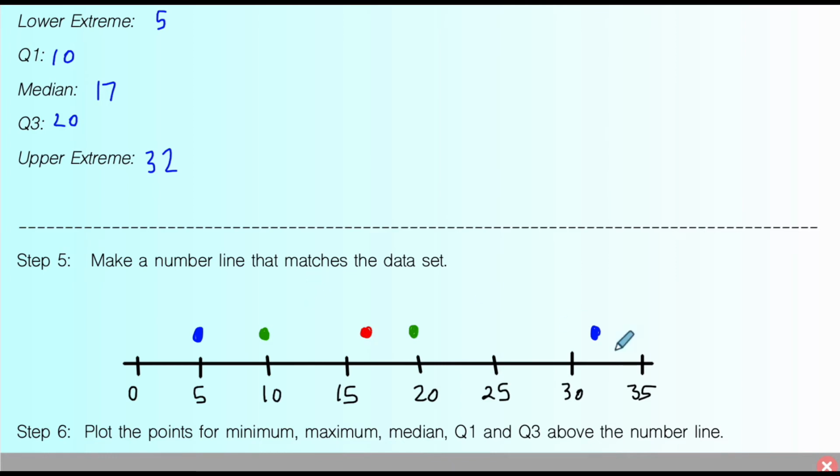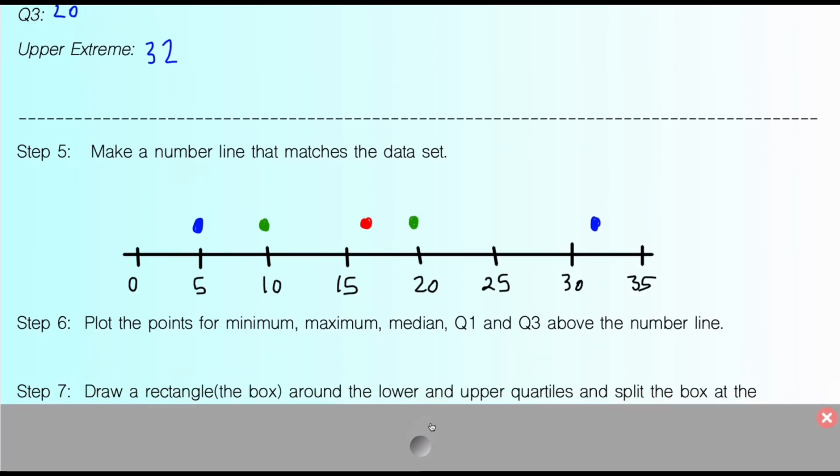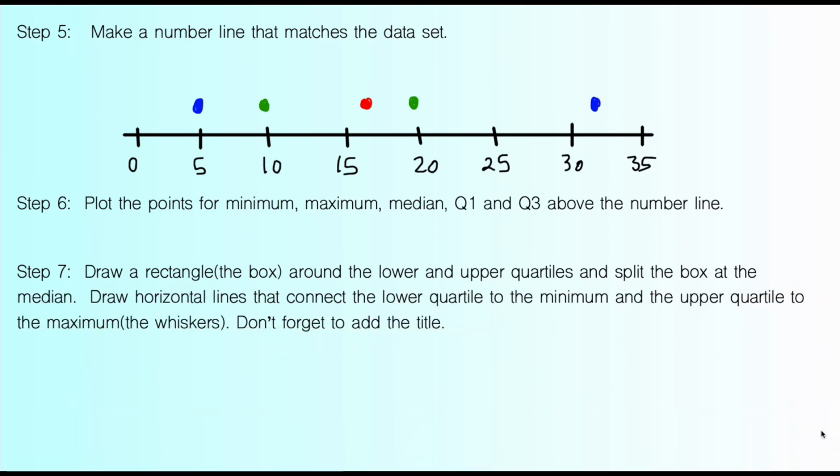We're so close to making our first box and whisker plot. The last step is to make a box and whiskers. And the way that you do that is you draw a box around the lower quartile and the upper quartile. So the box for your box and whisker plot goes right here. And you're also going to put a line going through the median. And the purpose of that is to really draw attention to where the middle of the data set is.